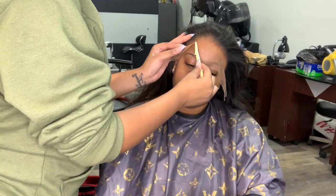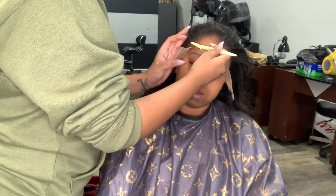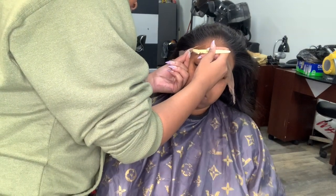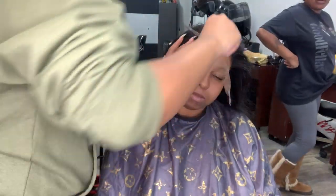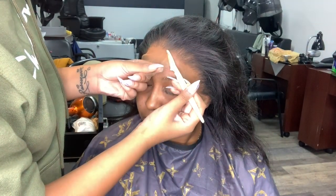And then I went in and I used my razor blade. However, I really don't like using the razor blade. I'm not even going to lie. I'd rather use the scissors, because with the razor blade, I just get nervous, like I'm going to cut into the lace or I'm cutting off too much lace. Whereas with the scissors, I'm in control, I'm controlling the blades, so I know exactly where and how I want to cut, as you can see right here. So I was just using the blade to get most of the lace out the way, and I went over it with the actual scissors and cleaned up a majority of what I didn't need or what was left.